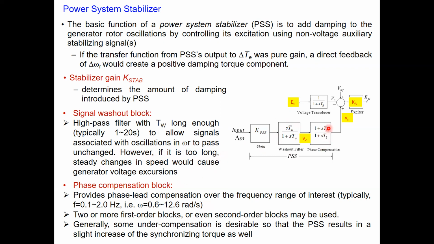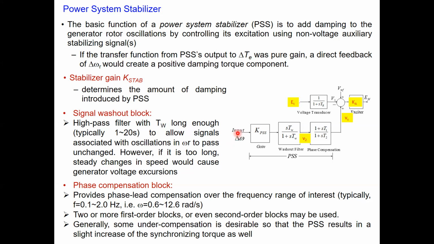And then we have a compensator bank, the compensation part here, and we have both. This could be the lead compensation, and this is the lag compensation. Maybe in your advanced control course, you will study the compensators. So we have use of both phase lead as well as phase lag. The numerator part provides phase lead, and the denominator part provides phase lag. So we can have phase lead compensation for whatever frequency range we want, because we want to improve the damping ratio for an oscillating frequency of this much.